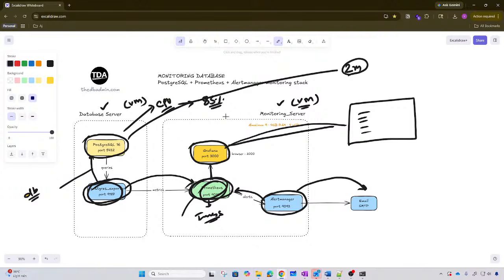Let's suppose 85% is configured as a warning and it is growing towards 90%, and between 85% and 95% there was a 5-minute gap. If you have this system in place, Alert Manager automatically detects that your CPU is utilized 85% and it will send you a warning.